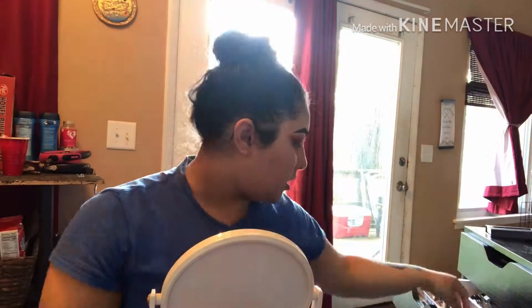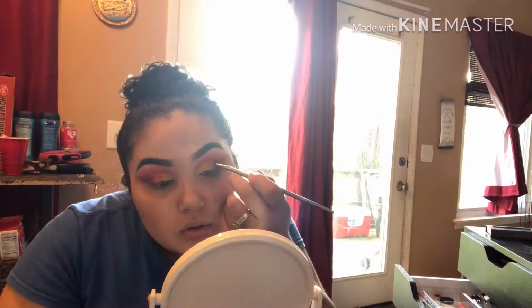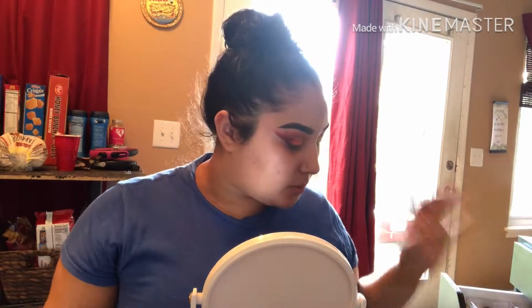So now I'm going to be getting this brush and I'm going to be applying this glitter by NYX. It's the gold one, and then I'll be applying the NYX glitter priming glue. And I'll be applying that on my lid area, just a small line, just to add some glitter. Alright, so I cleaned up the area. Yeah, looking good. Okay.